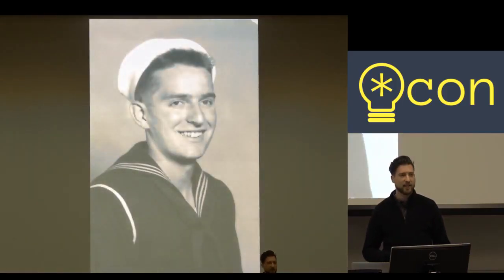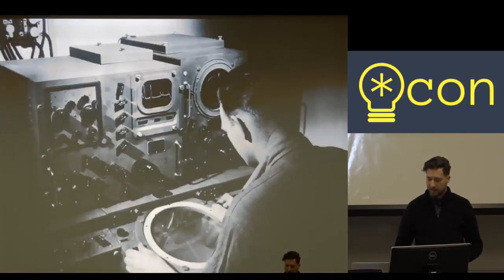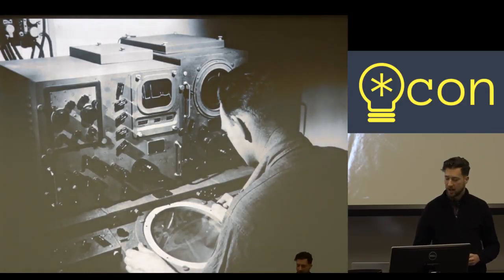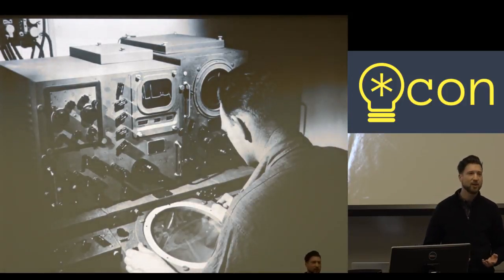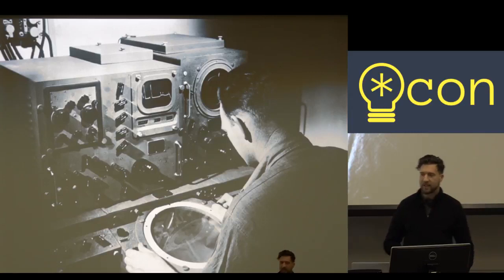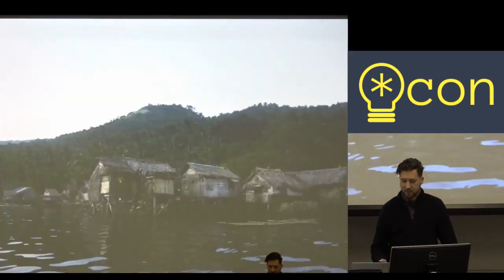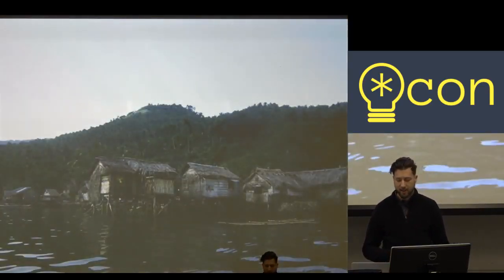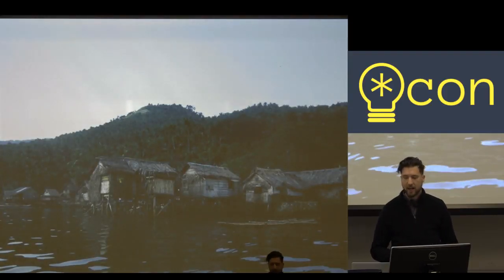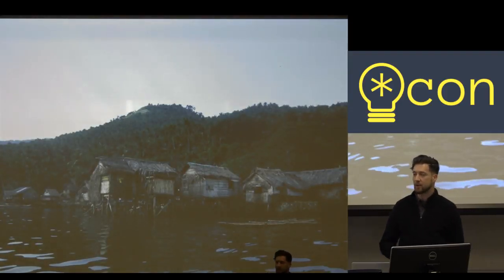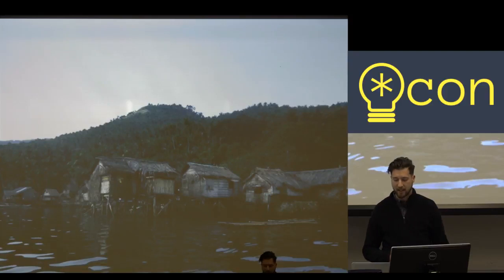In World War II, Doug Engelbart joined the Navy. He got trained as a radar operator, and just when he got deployed, the war ended. So he ended up in the Philippines with a lot of time on his hands. One day, he stumbled on a library run by the Red Cross, and he found the essay with the Memex in it, and it was like a bolt of lightning.